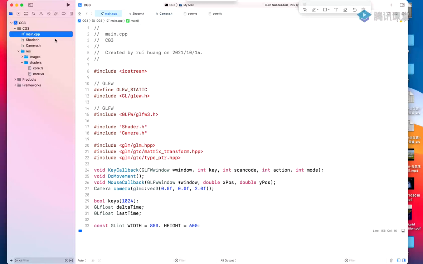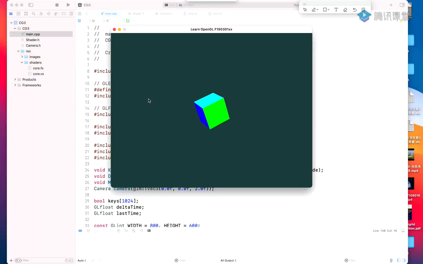So first, let's create a light. We will create a small cube, and the cube is rotating around our cube. This is our cube, right?